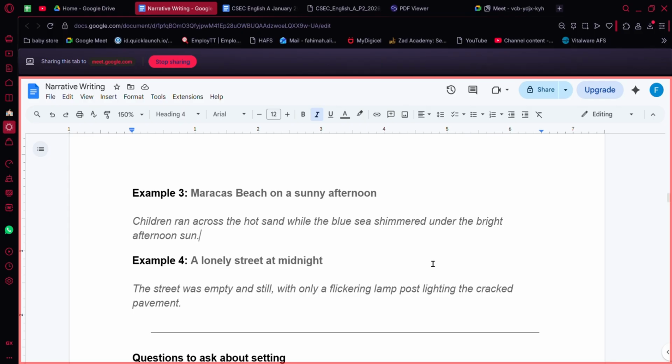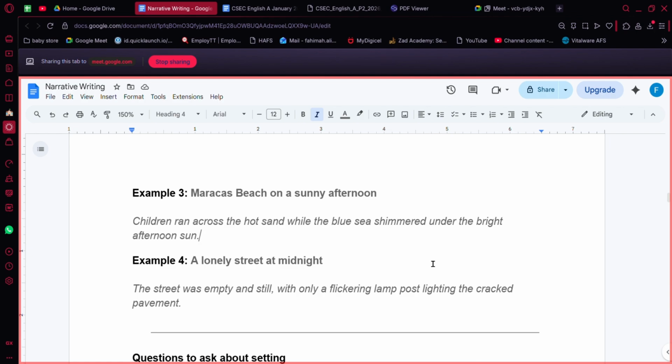So you have to talk about how the street was empty. Everything is still means that there's no noises, you're not seeing any movement, you're not seeing any other people. The only things that you could see would be the flickering lamppost, and the fact that it is flickering adds more to the spooky vibe. If it was just a constant light, then alright, it doesn't feel as spooky, but flickering light indicates that the light could cut off and you could be in complete darkness. It could also indicate that maybe paranormal activity is happening because of the light flickering. It also indicates something unsteady or unstable is going to happen in the story. And the pavement is cracked. The cracked pavement adds more to the scary vibe as well.